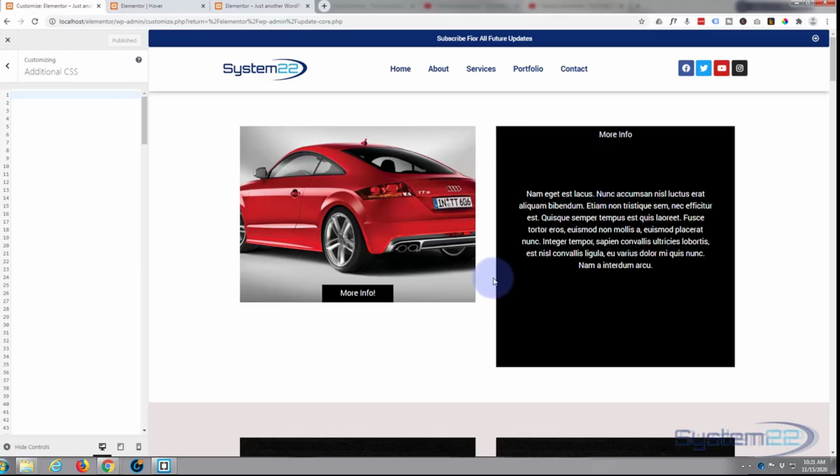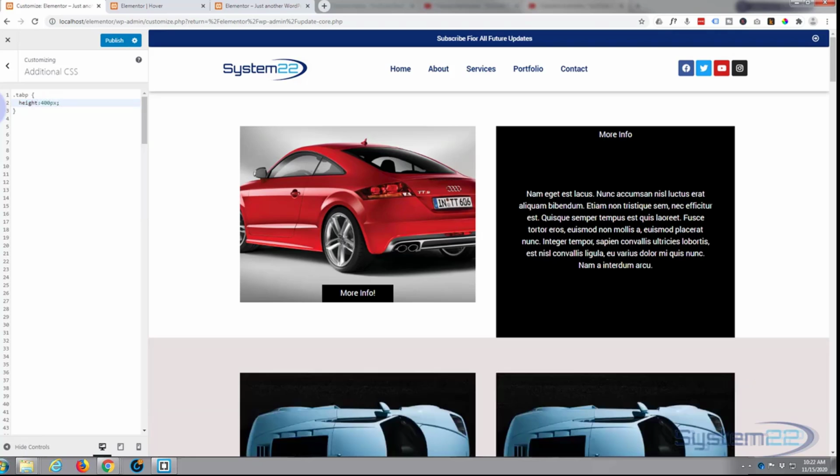Okay, the first thing is I want to make our column a fixed height of 400 pixels, which is the same as our one next door. And we gave it the class of tabp, so it's dot for a class, tabp, and don't forget, you don't have to follow this in real time or copy it in real time. I'll put all this code below the video. So the first thing I'm going to do is say height 400 pixels. Great. So that's made this tab 400 pixels, although the text that's on top of it is spilling out of it, as we can see here.